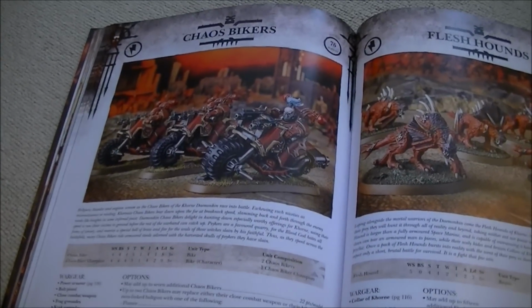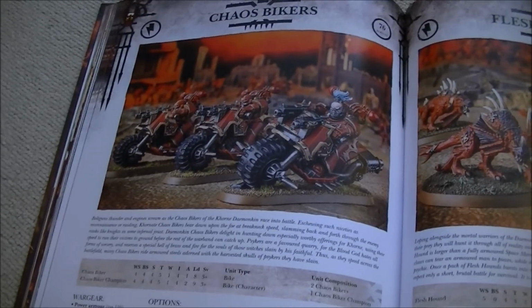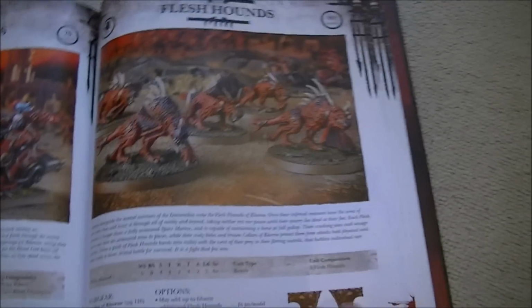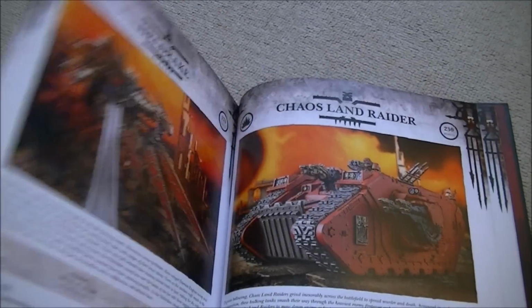Turning over then, we've got Chaos Bikes. Big fan of Chaos Bikes. I've personally fielded 2 squads of 8, so I'll be using them in future. Same rules again. They come in squads of 3, you can upgrade more. You got Flesh Hounds there. Raptors, Warp Talons. Very nice units.